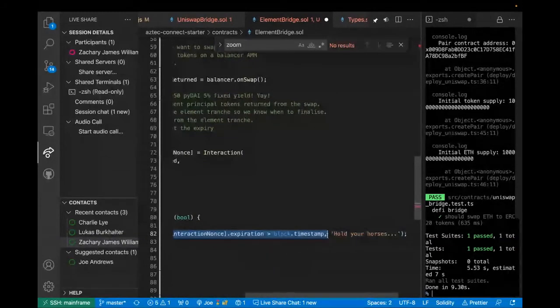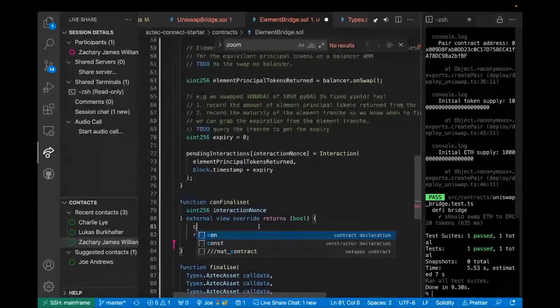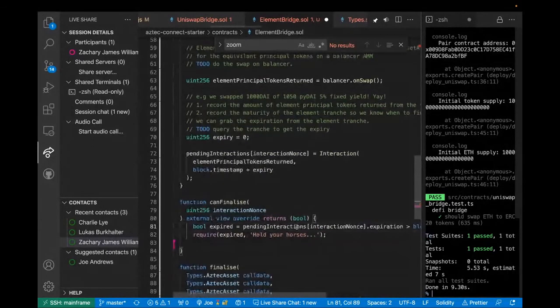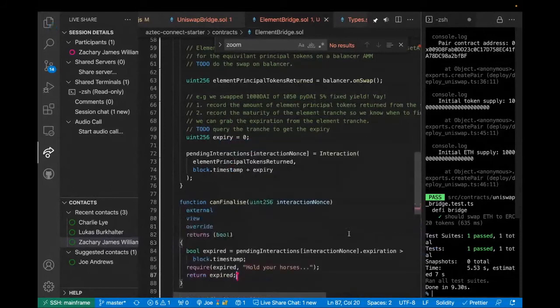So while you're doing this, I could chat a little bit about the actual contract architecture. The way this works is by using callbacks for asynchronous transactions. If you want to finalize an async interaction, you go through the Aztec Rollup contract.